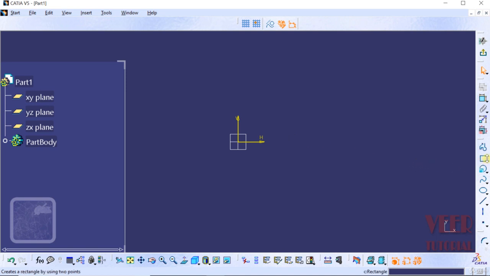So on the right side we can see rectangles. When I make a click on this arrow, we can see different types of rectangle, that is rectangle, oriented rectangle, parallelogram, and then we have some profiles like elongated hole, cylindrical hole. After that we have hexagon, centered rectangle and centered parallelogram. So we will know about these rectangles one by one. So before drawing these rectangles, let us go to some basics of rectangles.